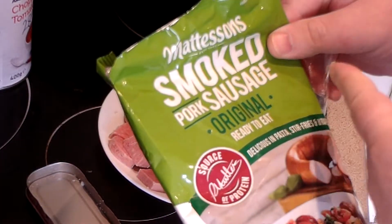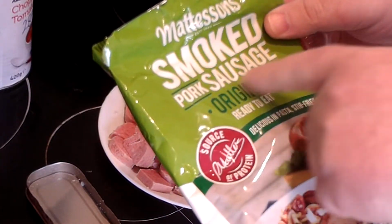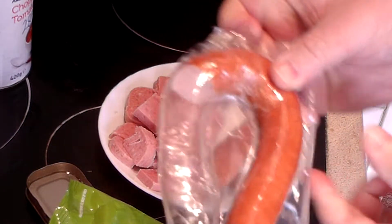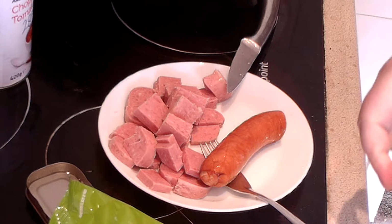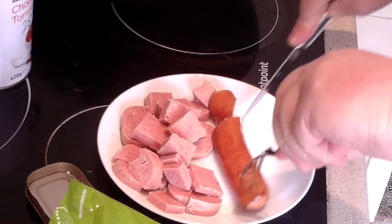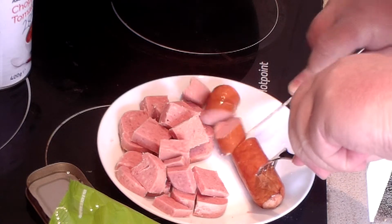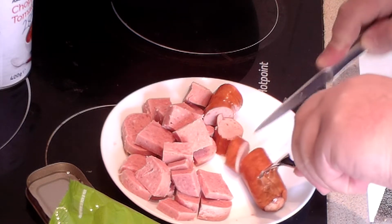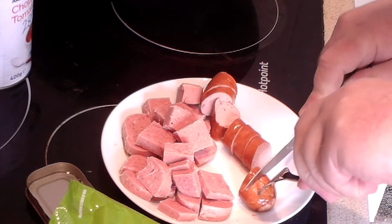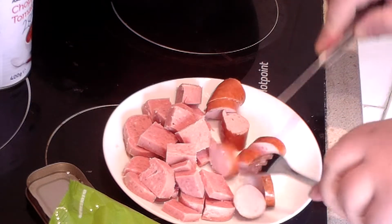Next ingredient, the Mattison's smoked pork sausage. You've seen me use this before in stir fries. I've cut it in half, and now I'm going to chop this one up into, again, not too small pieces, just chunky bits. There you go.